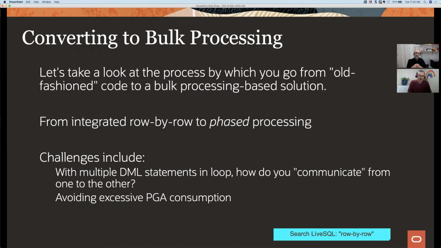So the situation here can be very simple, but in most real-world production environments, it's much more likely to be very complicated and fraught with potential errors. And it has to do partly because you're dealing with DML or transactions, so you always have to be super careful about them. And it has to do with the fact that with a FORALL statement, you can only have one DML statement inside of it. Most of us write code in which a transaction might consist of multiple DML statements inside a loop. And the question is, how do you go from the row by row approach to the bulk in that kind of situation?